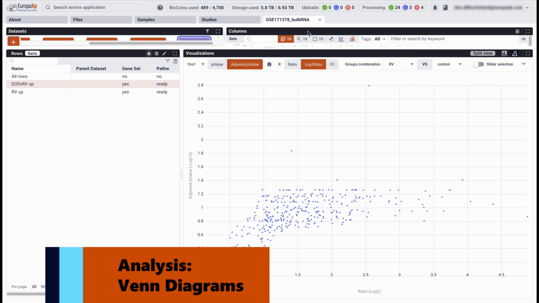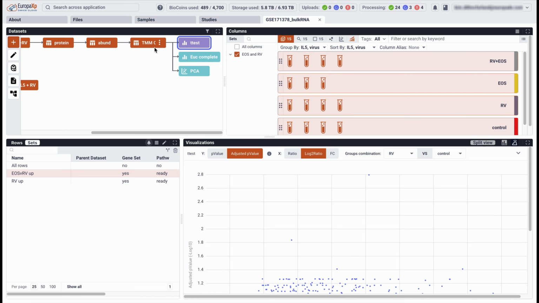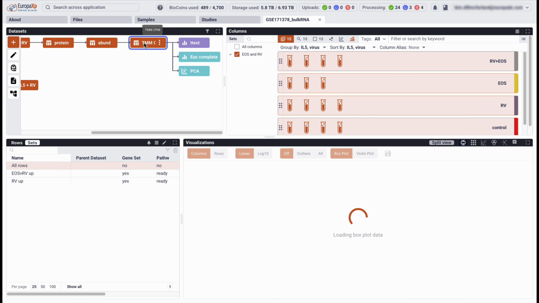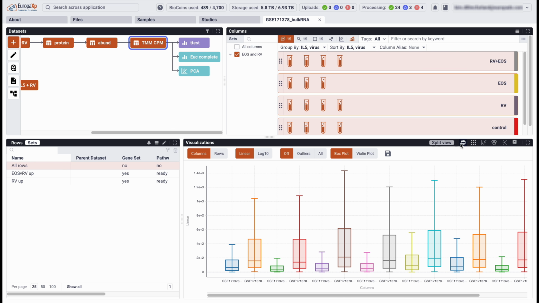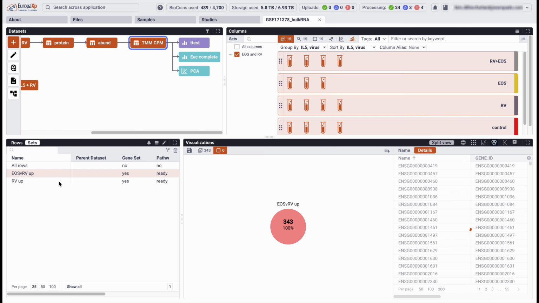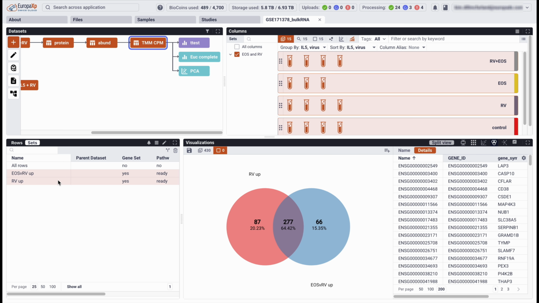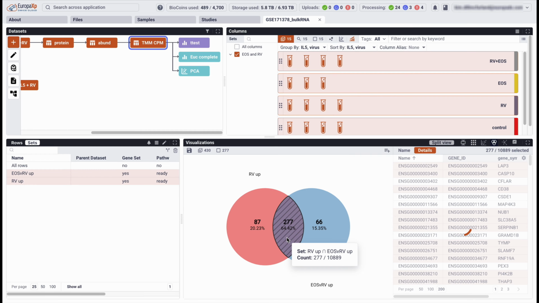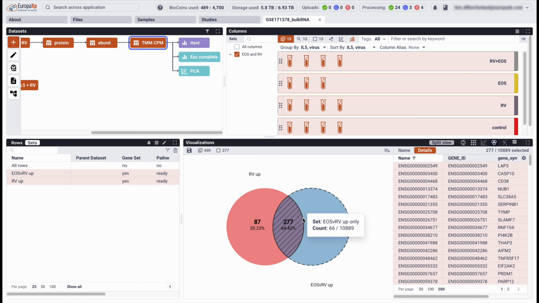Another way we may wish to look at our different gene sets is by looking at how many genes overlap. We go back to our data set and use the Venn diagram option. We select sets to see which genes are present in only one significant group, or the other, or both. By selecting one or more of these, the hashing shows our selection and we get a subset of the gene sets.